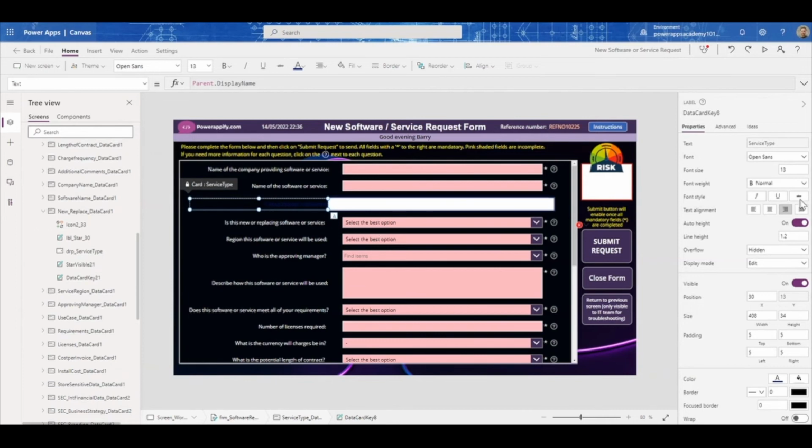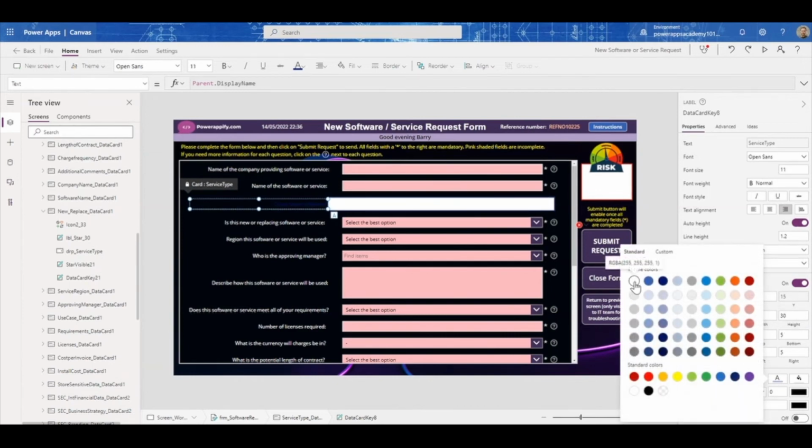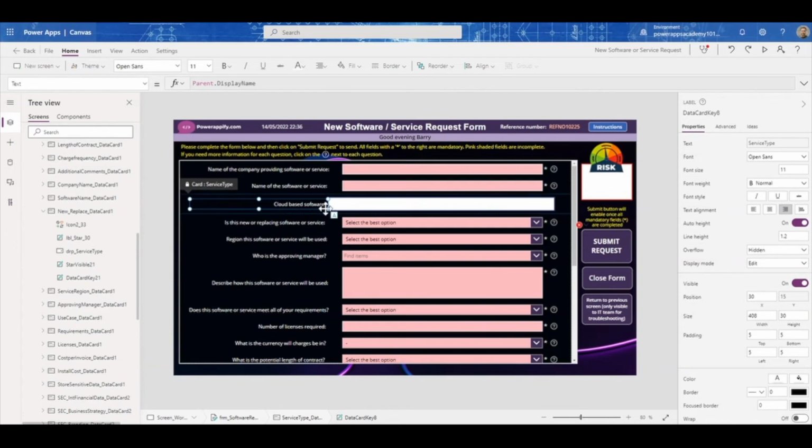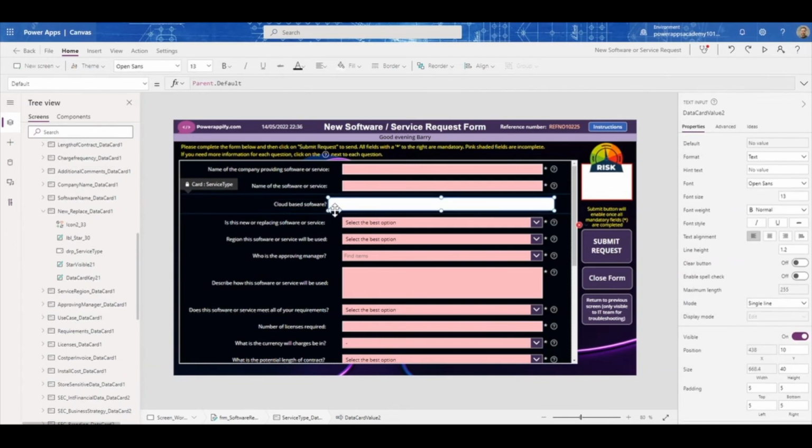There we go, and we want to set it to 11, which is our default text. I'm going to set it to white. Actually, this was a drop-down list, and this is just a normal text field. So what we want to do is delete that. We just highlight it there, and then we delete it.